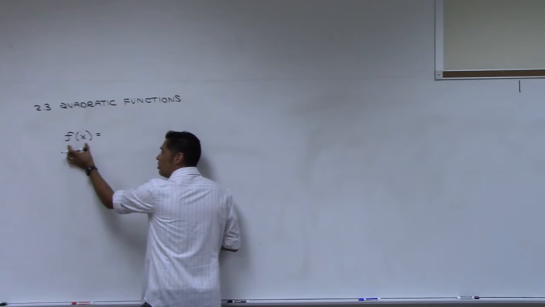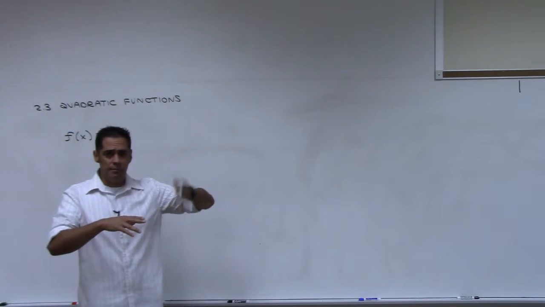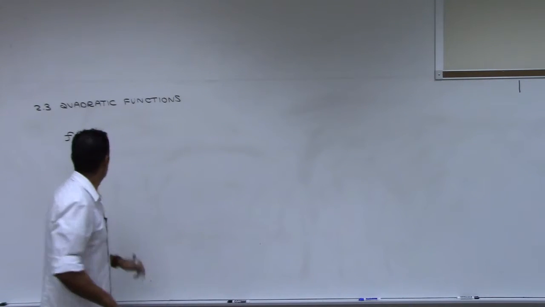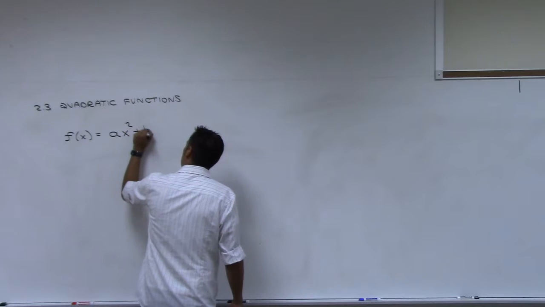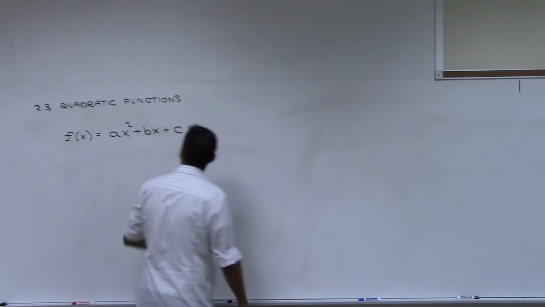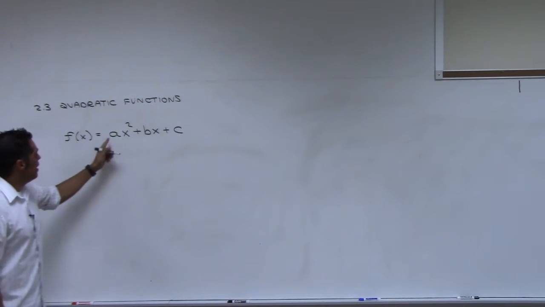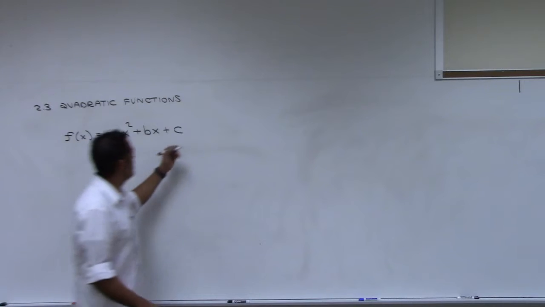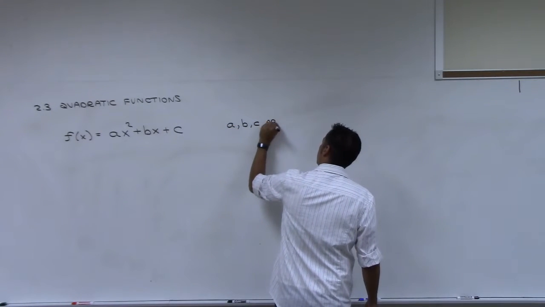We are looking at a function, and remember that means when I graph it, it will pass that vertical line test, right? When we look at it, all quadratic functions can be written like this: f of x equals ax squared plus bx plus c. Now, a, b, and c are just numbers. X is the variable. So I'm going to write down a, comma, b, comma, c are numbers.